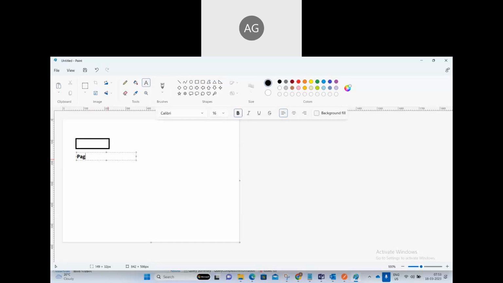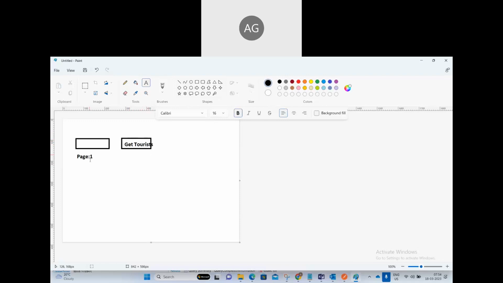You are selecting 1 or 2 or something like that from the drop down. Now here you have a button, get tourists. Clear?